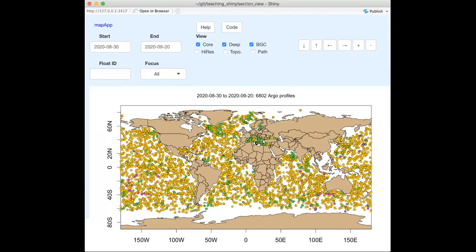Good, so I'll start sharing. This is an RStudio window, and I'm just showing you the graphical output from this. What I've just done in the other part of the window, which I'm not showing you, is type mapApp, M-A-P, lowercase, capital A, P-P, so mapApp with the A in the capital, parentheses. So I'm just calling that function. And after a couple of seconds, it loads up like this.